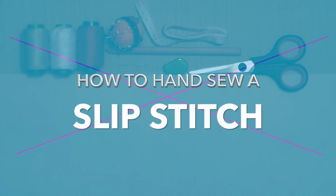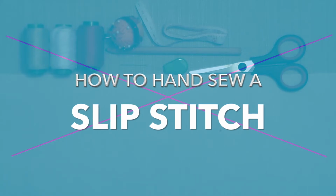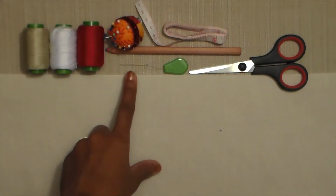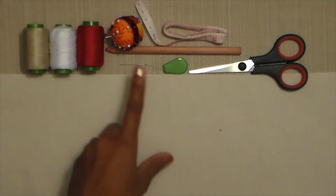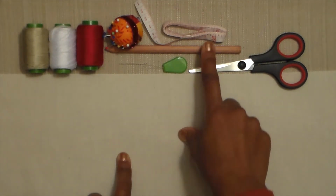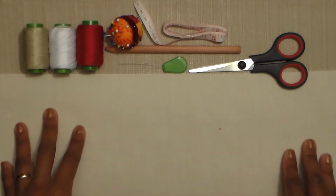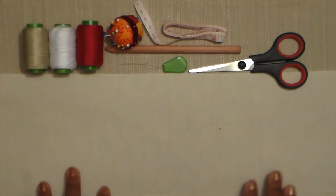In this video, I will demonstrate how to hand sew a slip stitch. You'll need thread, a needle and needle threader, straight pins and a pin cushion, a marking pencil, measuring tape, scissors, a 10 by 18 muslin cloth, and an iron.